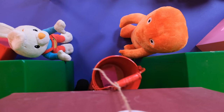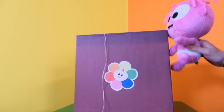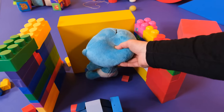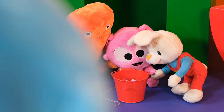Catch it, GaaGaa! We've got it! What's in the bucket, Harry? Let's have a look. Hey, guys, wait for GaaGaa. What is it, GaaGaa? What's in the bucket, GaaGaa? GooGoo can hear his friends playing. What are they doing, GooGoo? What have they got there?